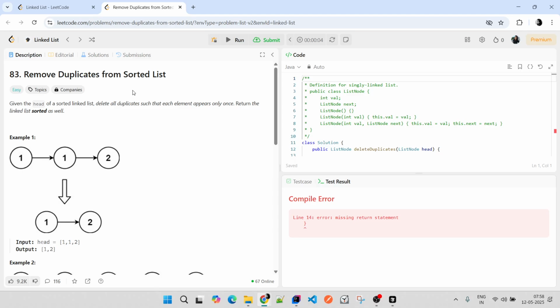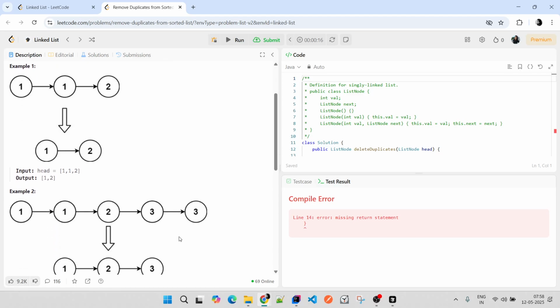Remove duplicates from sorted list. Given the head of a sorted linked list, okay, this one. Delete all duplicates such that each element appears only once. Return the linked list sorted as well. Okay, got it.